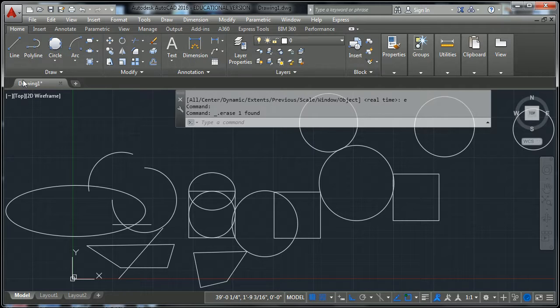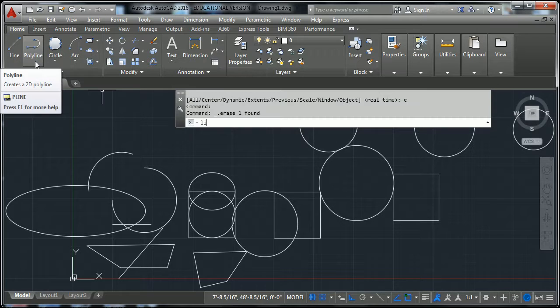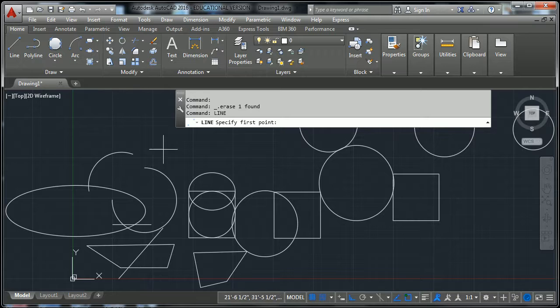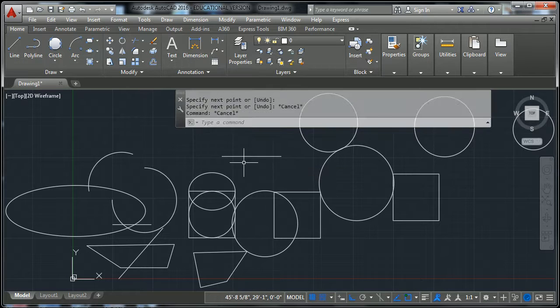Same draw commands that you used in the ribbons, like I said, you can always type in the command. So for line, it's line. Okay, and it'll get you the same command right there. Or type in a shortcut, which is L, enter, and that'll get you the line command. So if you want to be quick about it, it might be best for you to learn the shortcut command.